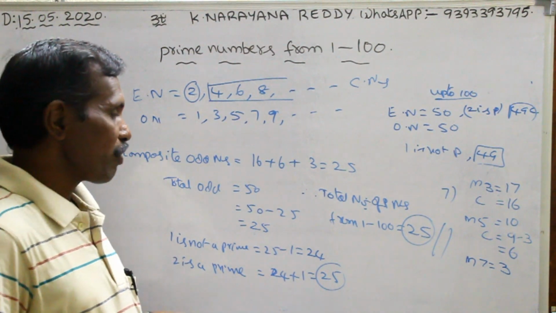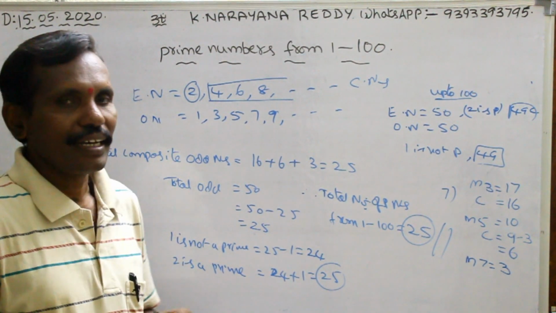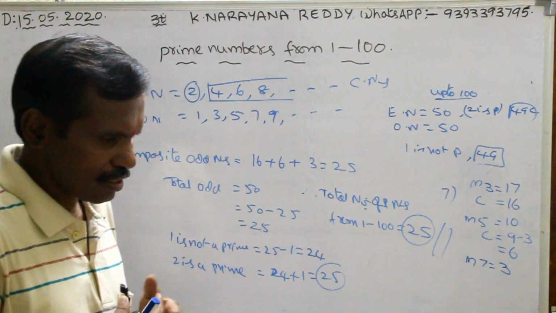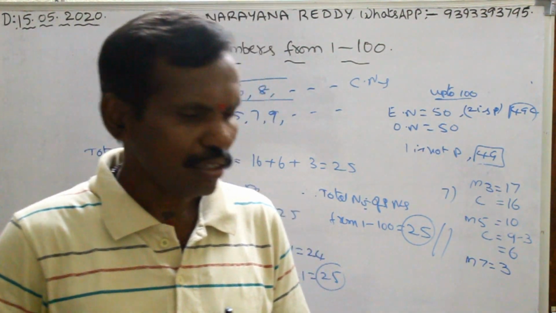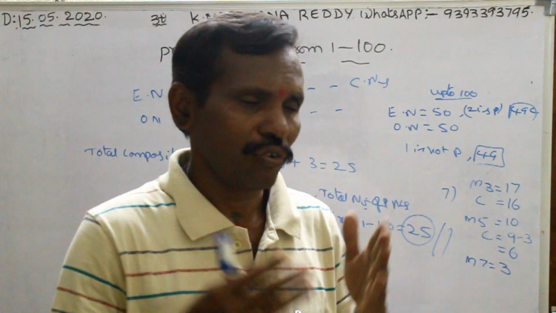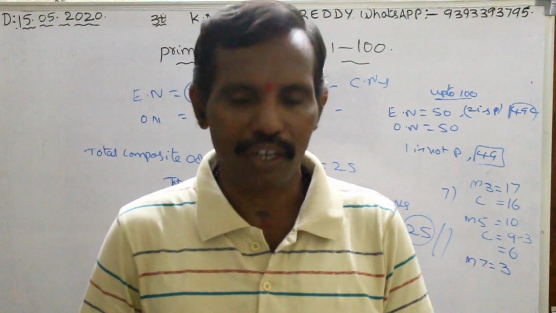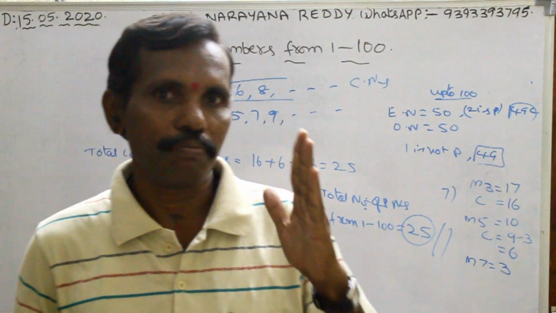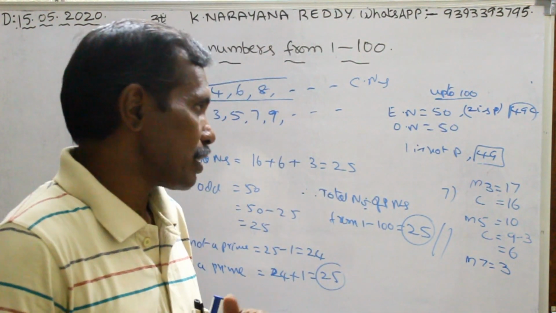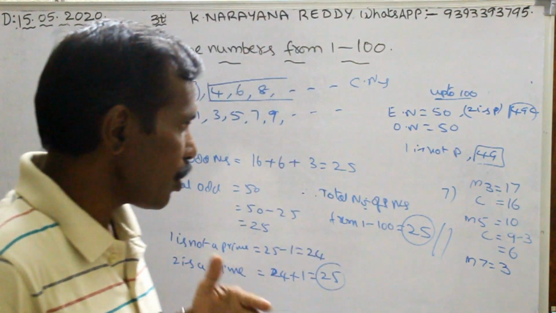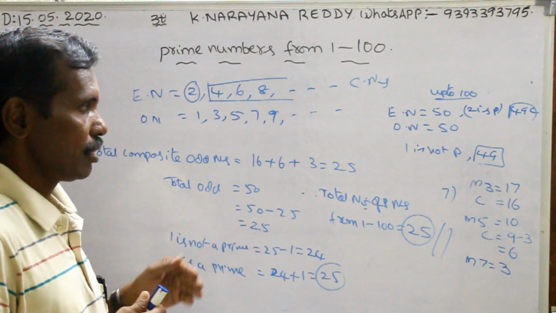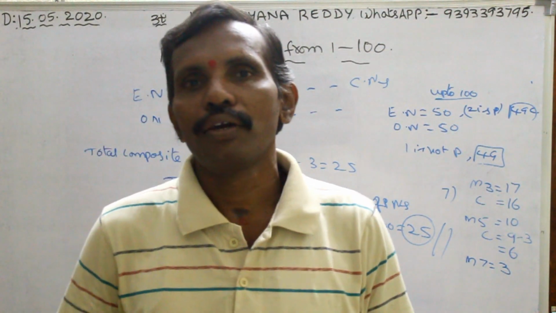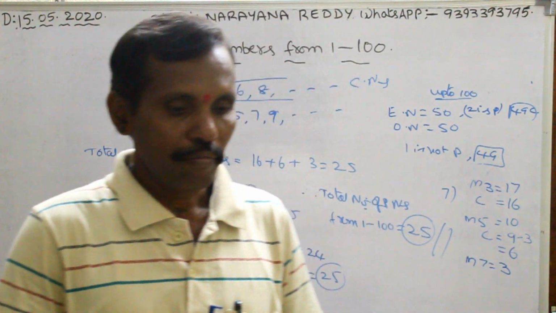Okay guys, in this way you can find prime numbers from 1 to 100. So there are so many techniques or tricks in mathematics. Mathematics is not a hassle. It's very easy to understand, and whenever you follow some rules, algorithms, procedures, and methods, it is a very easy process to follow. So we want to use some tricks in these cases.